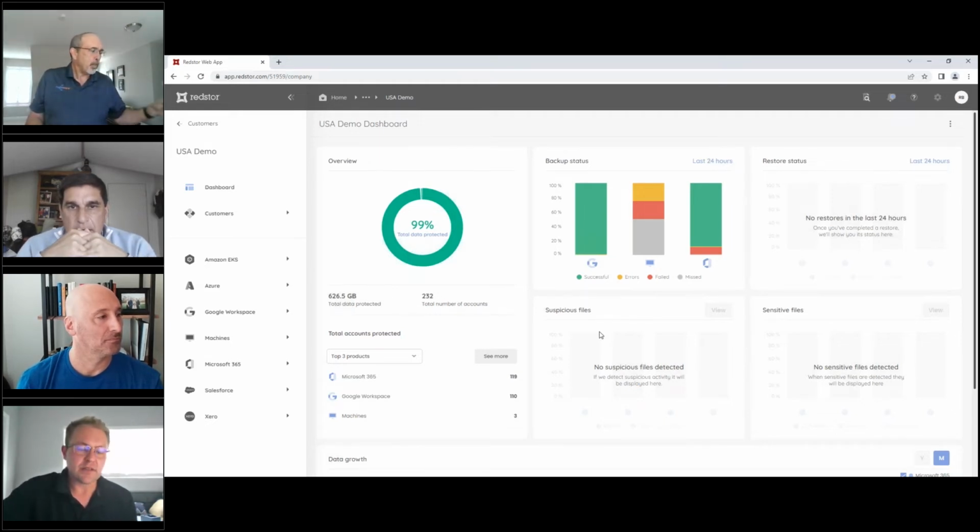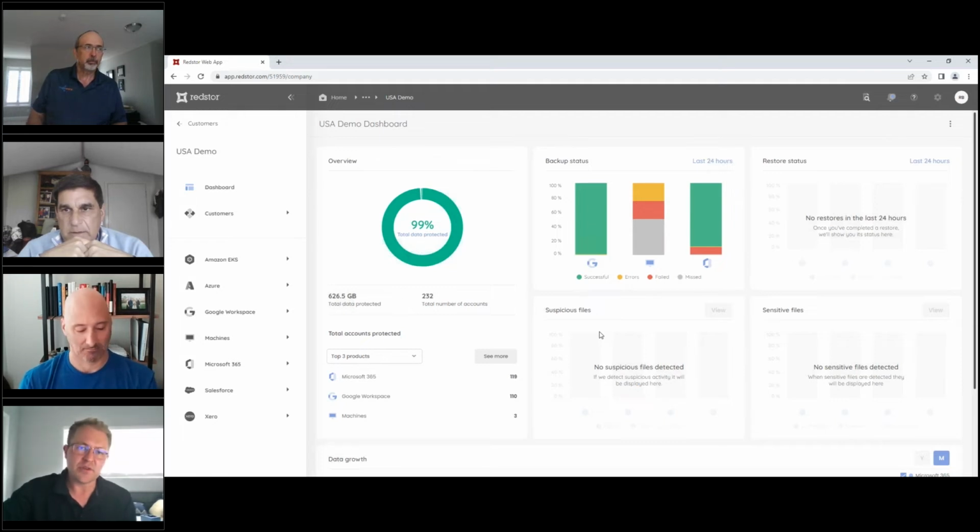When you look at zero-day threats, oftentimes protection providers detect the threat inside your production systems, but at the time of recovery, you end up in the same state that you were in prior to the threat happening. So with things like ransomware and malware, when we do a recovery, we protect the customer at the time of recovery, making sure we do not put that bad data back into a production system.